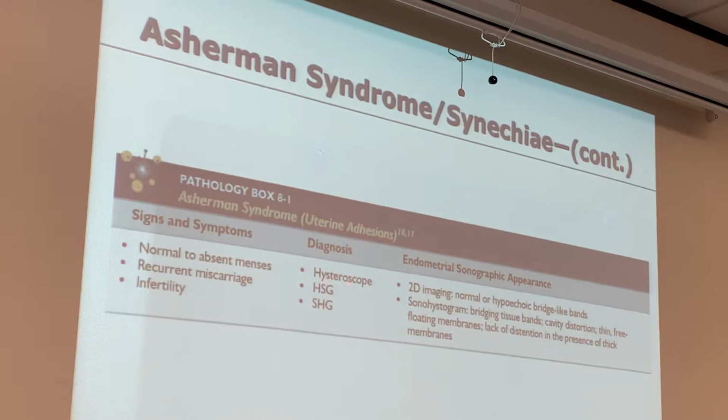It's a hysteroscope that is done in the OR. It's not done in the ultrasound department. Hysterosalpingogram, salpingohysterogram, they're used interchangeably. Those we do. We assist the radiologist in putting the catheter in through the vagina, into the cervix, into the uterine canal. We are the ones that set up that tray.